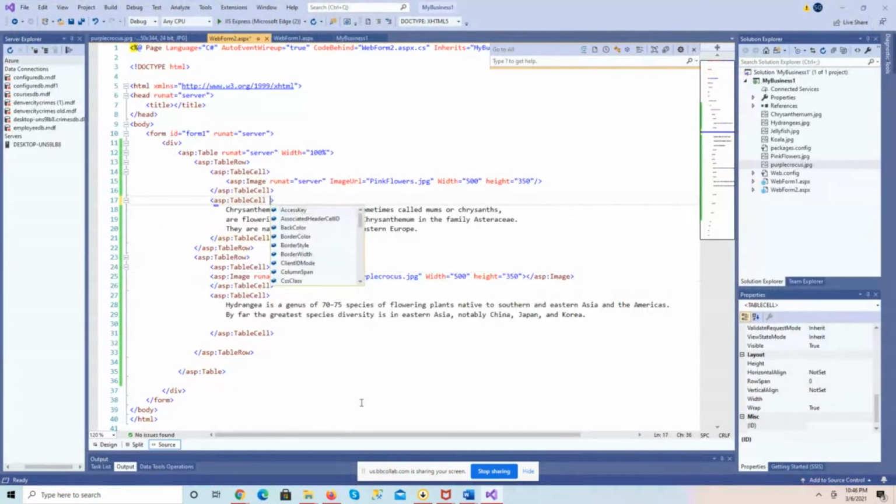So you would make the font size of the text larger. Let's say font size of 30.